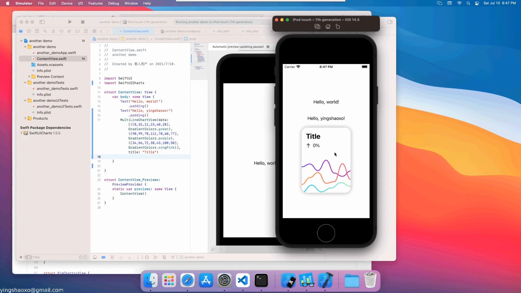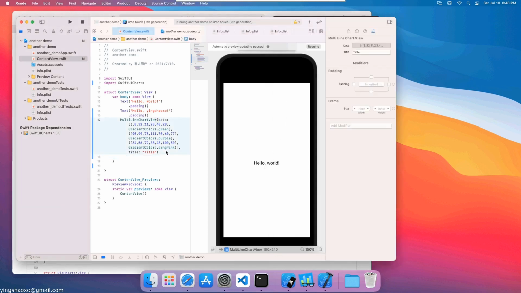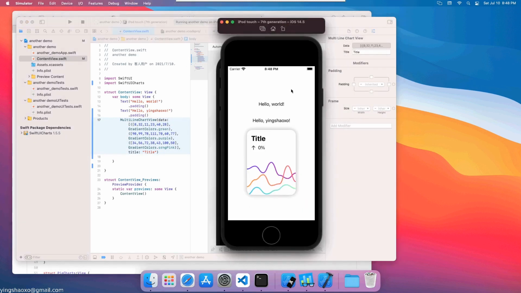Okay, let me describe it in a simpler way. I would say it's quite beautiful. It's more beautiful than the Flutter kind of stuff, and also it's quite simple. As you could see, all I did is pass in one line of code, right? But the result is a lot.